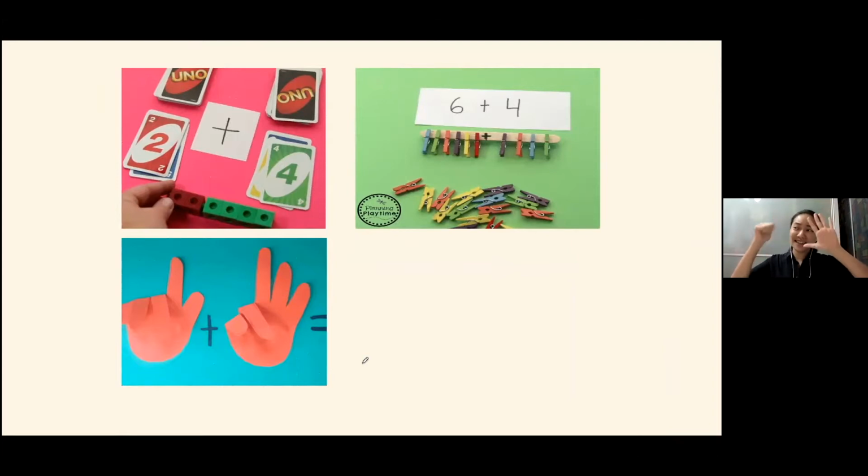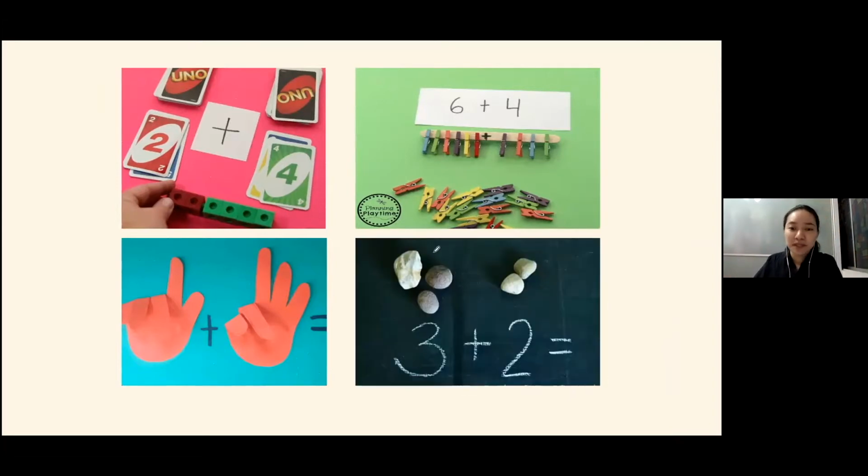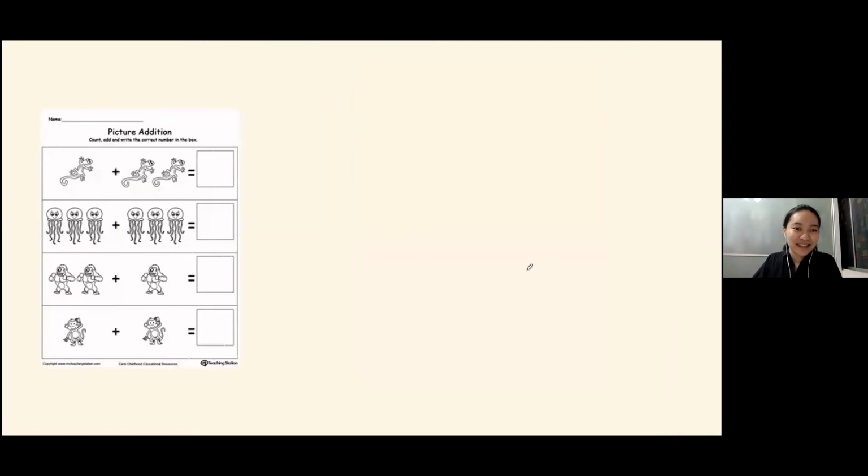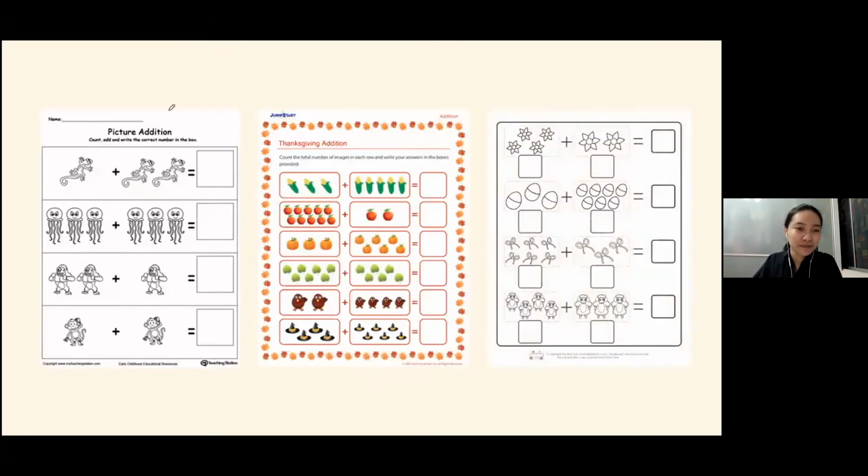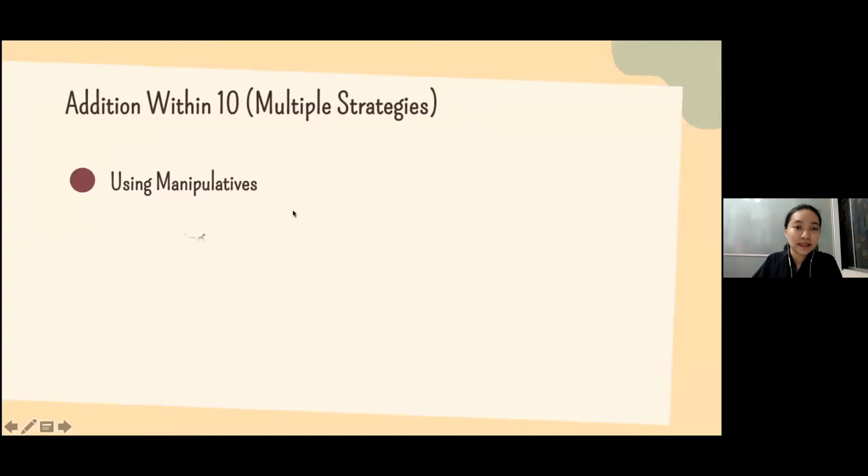So the kid has to open their fingers like this. And also be creative. You can just use some rocks that you find around your area. And here is an addition worksheet that you can find online, very easy. So, yep, this is the first part. So, as I mentioned before, visualize the numeracy skill for the kid.